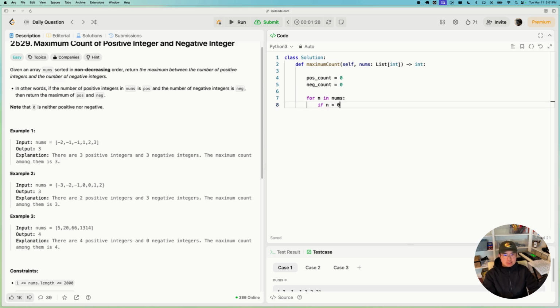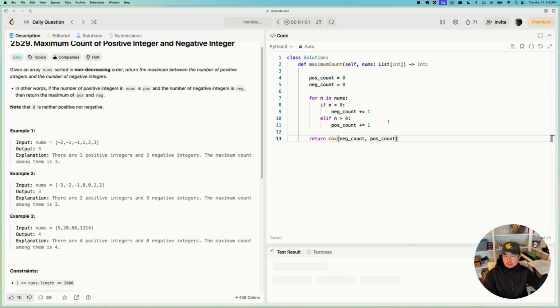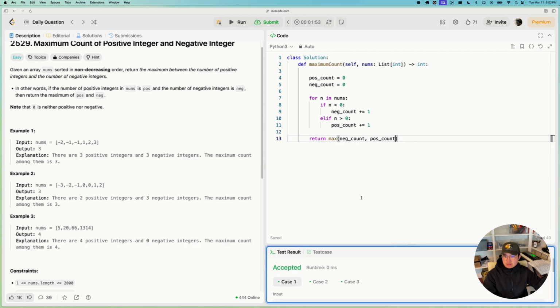If n is less than 0, then we know that it's negative. Otherwise, if n is greater than 0, we know it's positive. I don't know why I didn't do this. There we go. And then we just need to return the max of the negative count and the positive count. That should be it. This is kind of a silly problem.